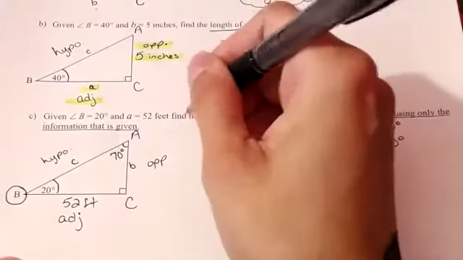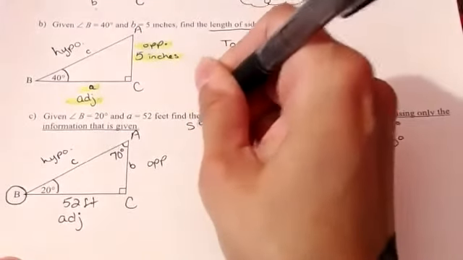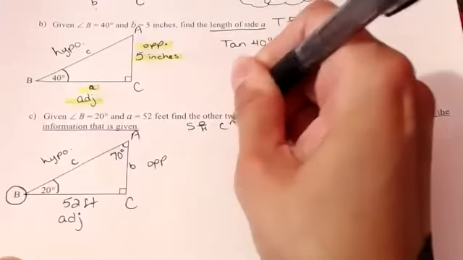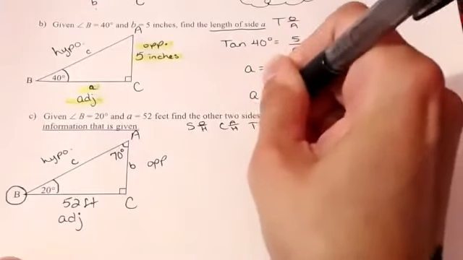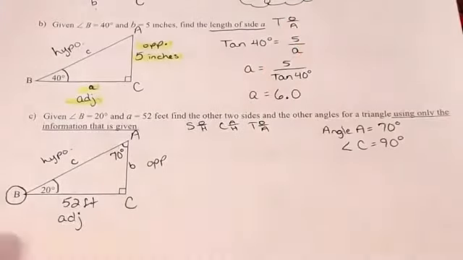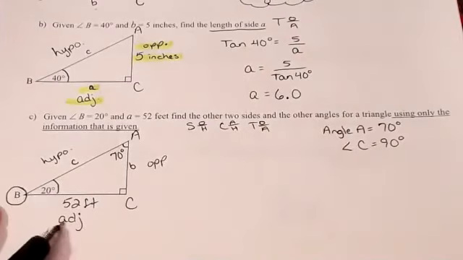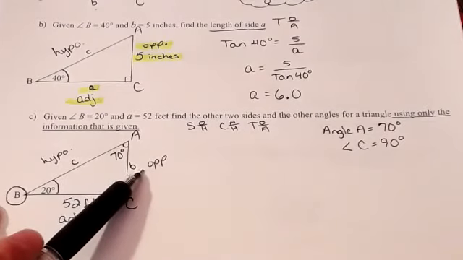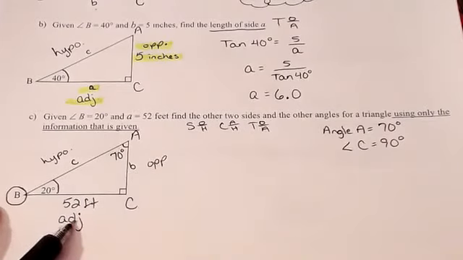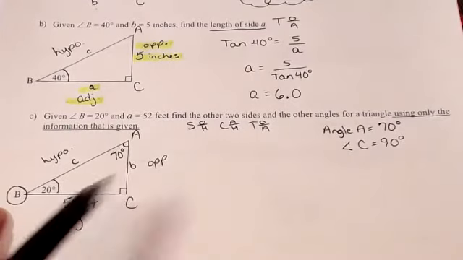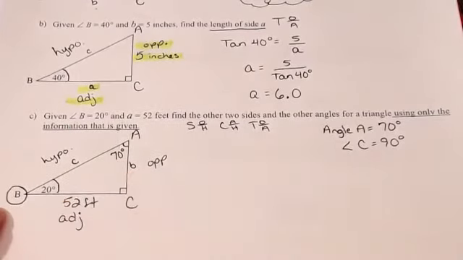Again, I'm going to write the trig ratios up top. So, SOH CAH TOA. What I'm given here is adjacent. I need to find both the hypotenuse and I need to find the opposite side. So I'm going to write two equations. I'm going to start with trying to solve for the opposite side given adjacent. So opposite and adjacent, that refers to tangent.